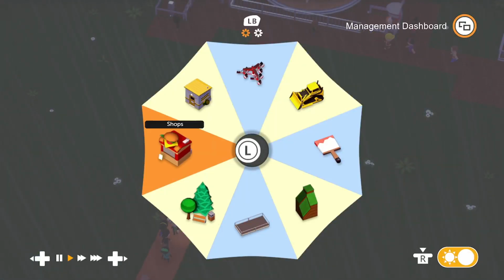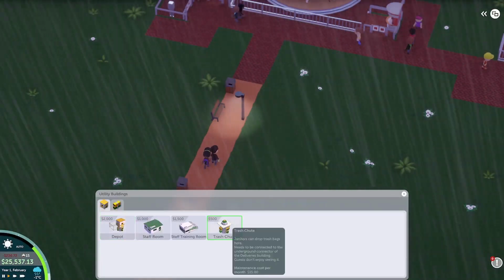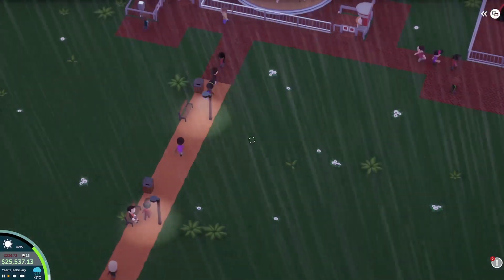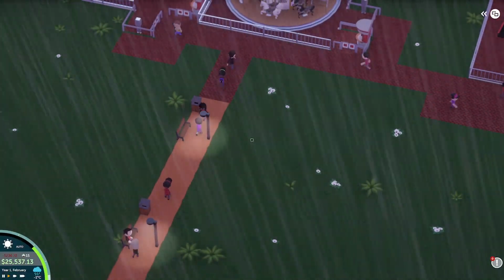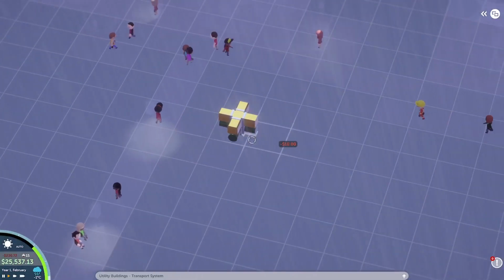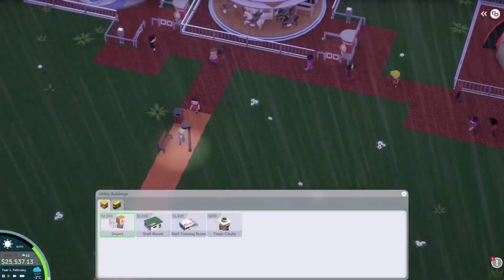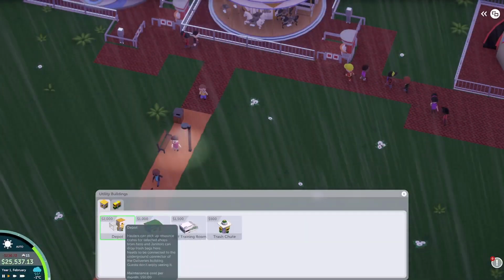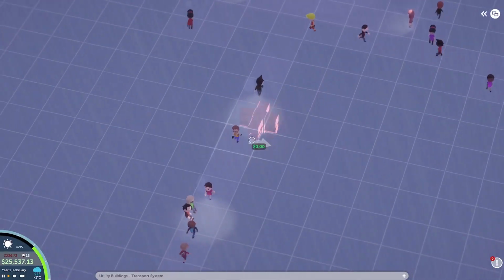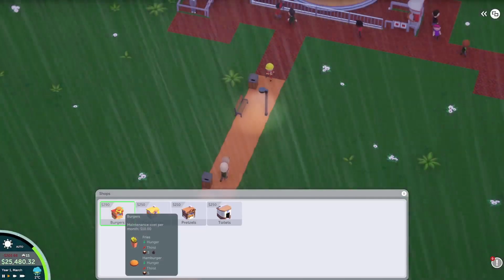Okay, so it's bucketing down rain. Utilities, we've got to put some toilets somewhere, eh? Staff room, staff training. Oh, no, what happened? Oh, God. No, what happened? Again, it's done that thing to me. I don't know what that's for. I don't know what this is. It keeps doing that. Okay, let's not worry about that. Let's just worry about shops.